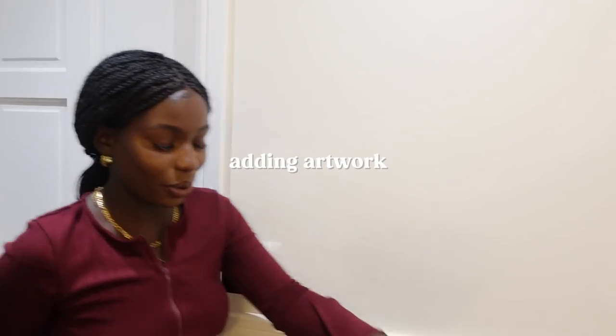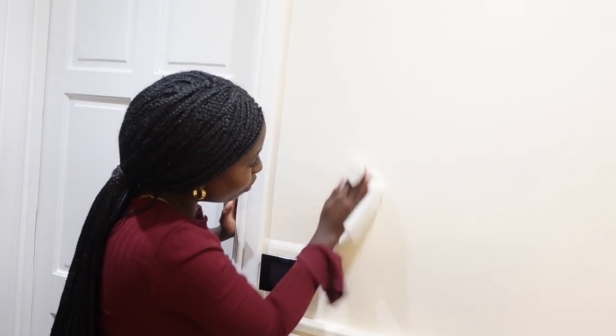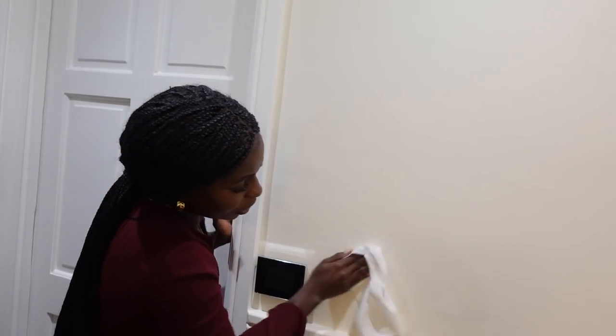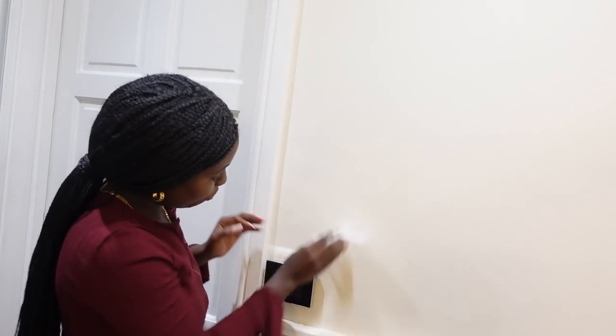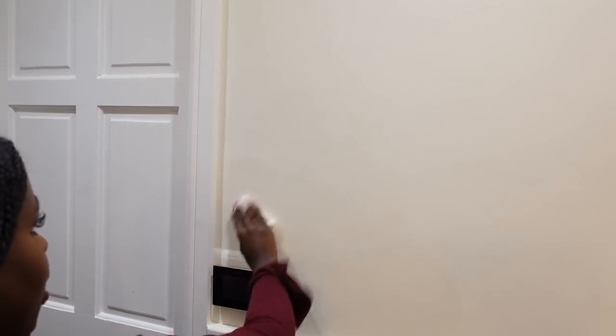We are at the top of the stairs, and I want to hang up this art piece first. It was made by a Black artist — it's actually a commissioned piece meant to reflect me and my housemate who live here. I haven't seen it yet; it's still wrapped. This wall at the top doesn't require repainting — it's got a few marks from the bathroom but since my paint is a washable paint, it just wipes clean. I'm going to use command strips to hang it — I used them for the canvas downstairs which is quite heavy, so this lighter piece should be fine.